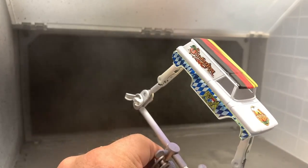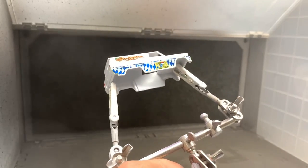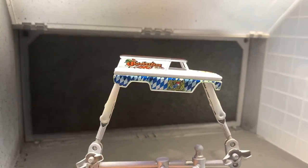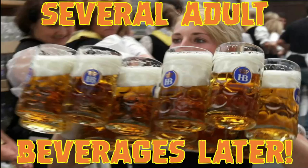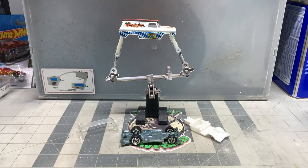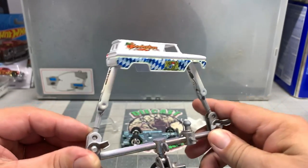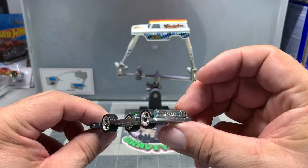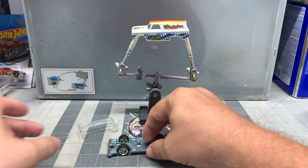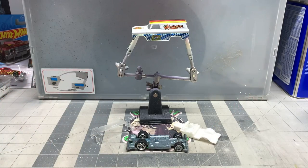This is looking absolutely sweet — I am so happy with this build. I've been to Oktoberfest before, probably easily 10 times. I used to live in Germany when I was stationed there in the military, and when working overseas I'd take vacation to Germany and have my wife fly over to meet me, and we would go to Oktoberfest together. Several adult beverages later. Here's your body, all clear coated up — look at those beautiful decals: the Bavarian theme, Oktoberfest on the side, Oktoberfest on the hood, and the German flag on the roof. The base just has the grill detailed in the front.